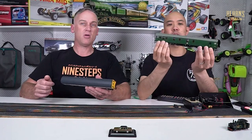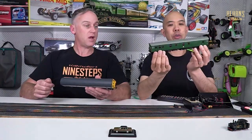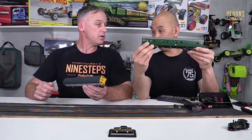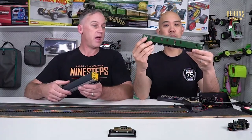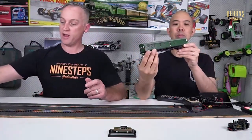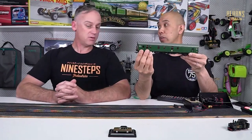Wow. But yeah, so... they just look like a carriage, don't they? But they're actually powered. And these are full DCC ones. They're DCC as well, so they've got full sound and lights and everything. Yes. And I played with it a little bit before. I really like the headlight. I love how it goes from clear to red. It's going to be a bit hard to show that, isn't it? It is really hard. We're going to have to suss out some way of doing it in the future.